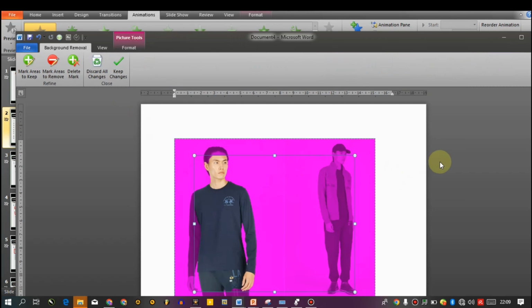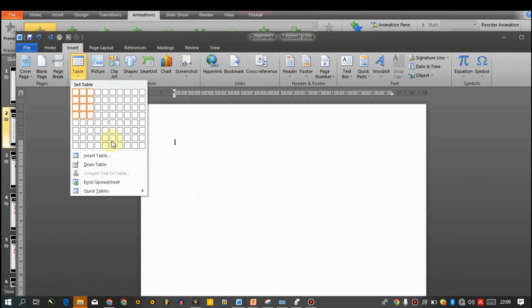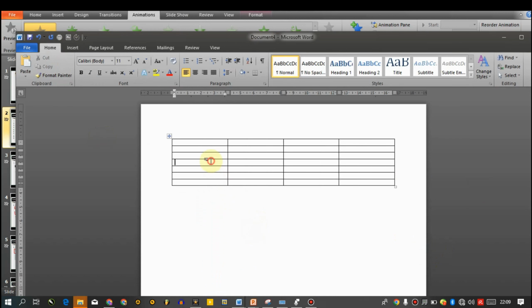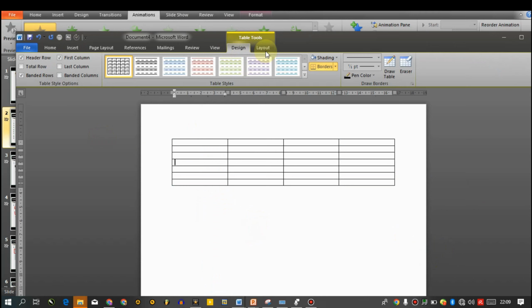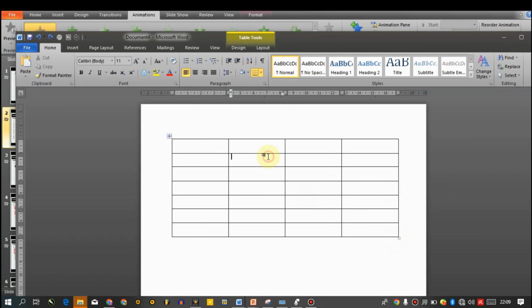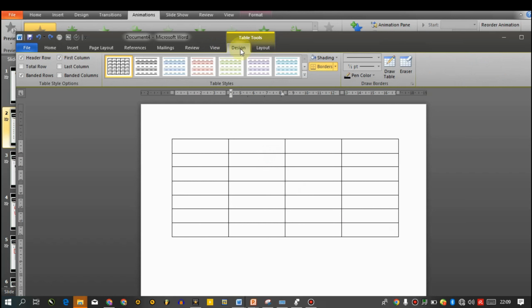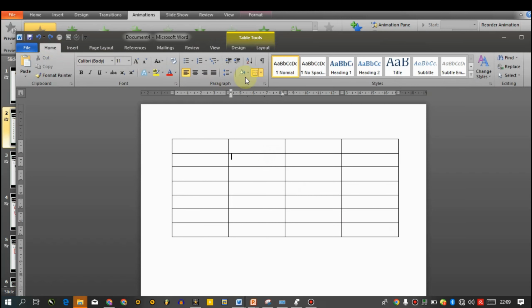You see? Okay, so we still have, like, working with tables. You can just still go under your insert and you select table. So you see, we have additional tabs here. We don't have a format tab here, but we have design and layout. So on this, you can also work on your tables with the design and layout. So we have a lot of tabs, and all these tabs have some commands under them, to also effect some changes to our document.